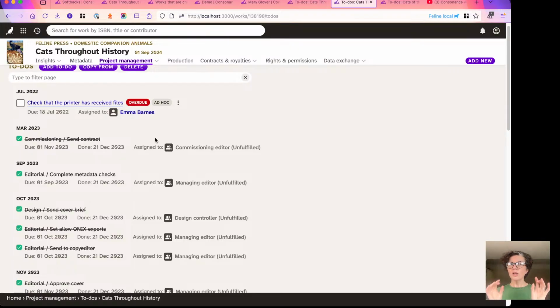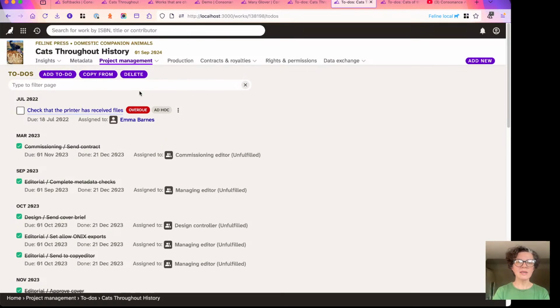So really nice, tiny little change, but these things are so powerful, aren't they? To be able to not just type a date into a spreadsheet, not have it validated, and just leave it there as a sort of lurking blob, not really doing anything. Here we've added a date into your canonical source of truth, and then we've kept it alive as a useful point in time against which we can set up other requirements, other notifications, other parts of the publishing process.